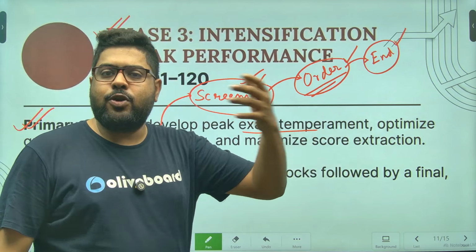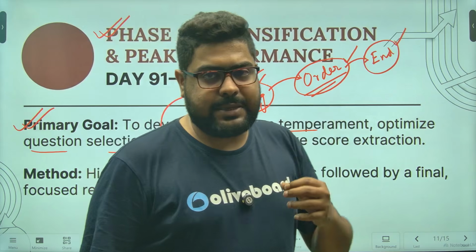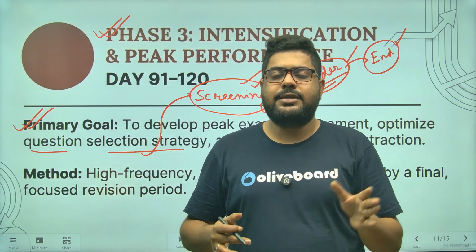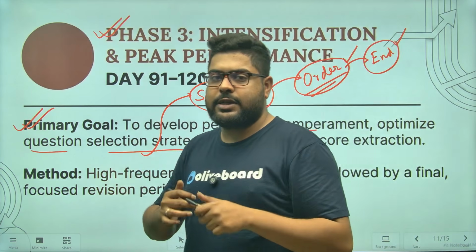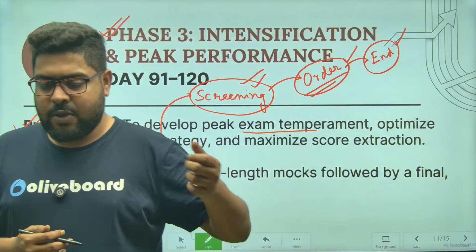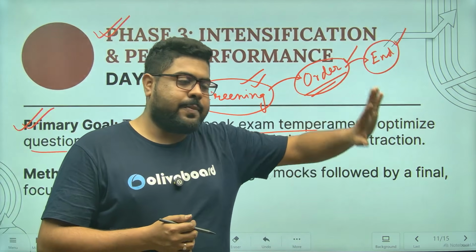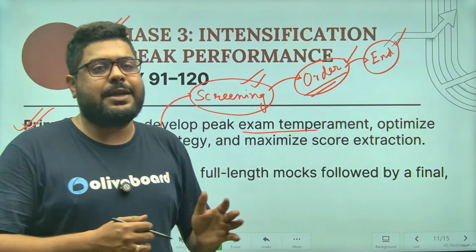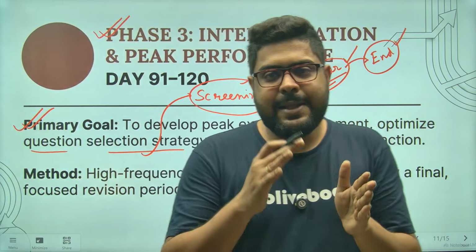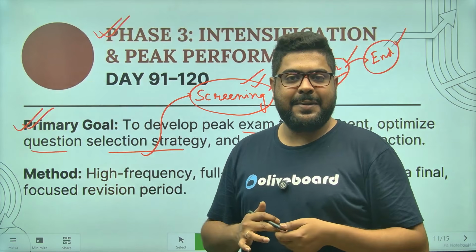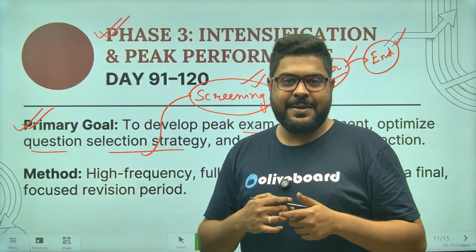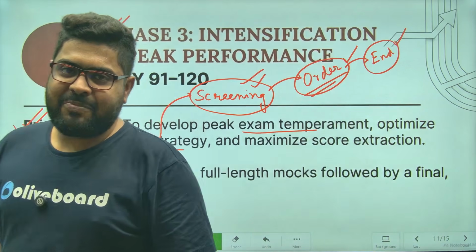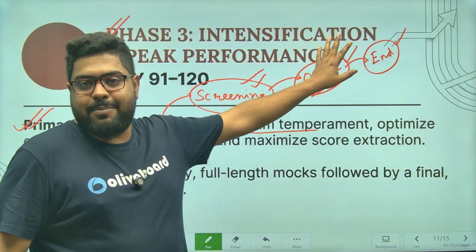Sometimes, for example, compound interest. Many students fear compound interest because of the sheer calculation. So in those situations, what can you do? I know people who, whenever they see a compound interest question, even if it might be a very easy question, always attempt it at the end. They do all the other questions first, because they don't know when it will become very lengthy. So that order is very important to maintain.